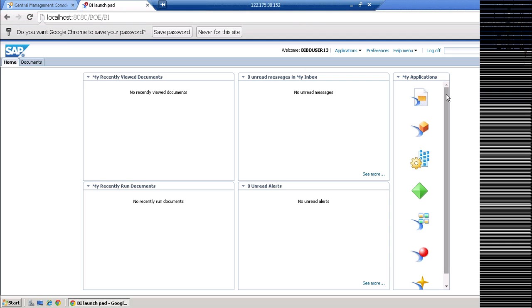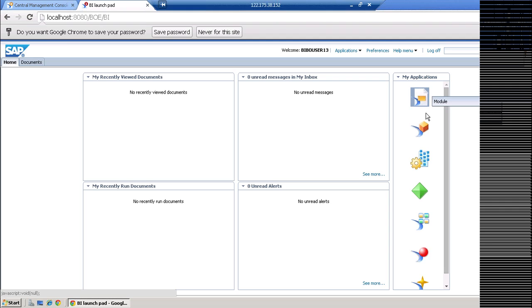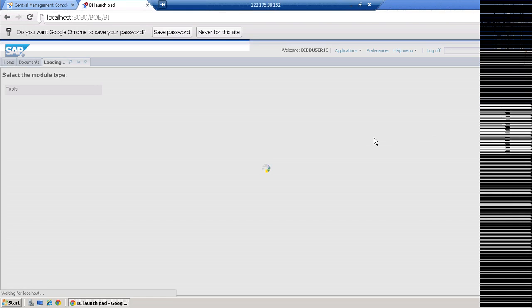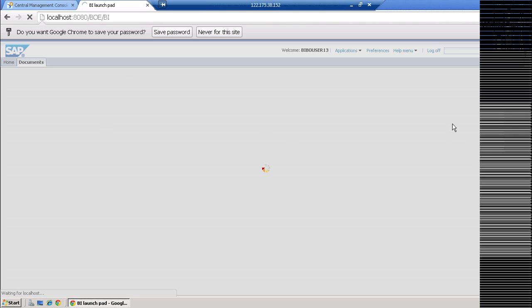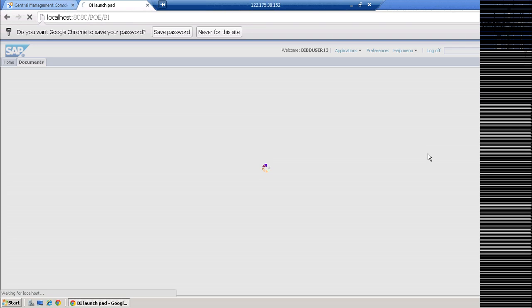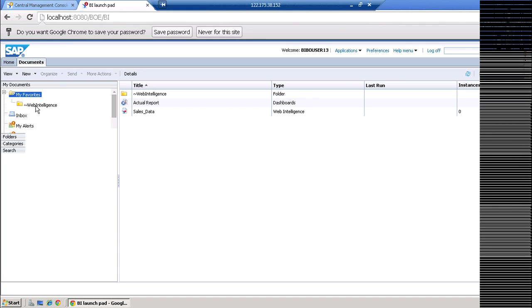So, can you see my applications here? Yeah, I do see that. From which module are we? Select the type of module which you want. It is opening. I will discuss some in detail going forward, but as of now, let me explain all the things we have in the BI Launchpad. Everyone is asking about the Launchpad, so what is there in the Launchpad? We have to see inside first of all. Okay, go to the home.